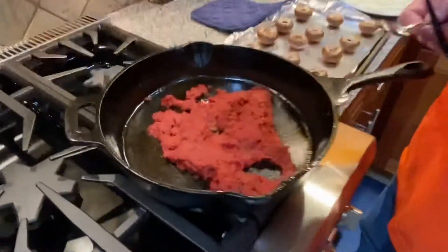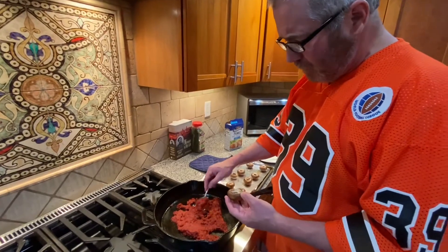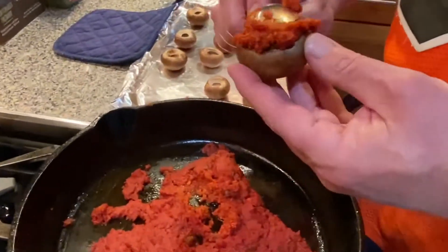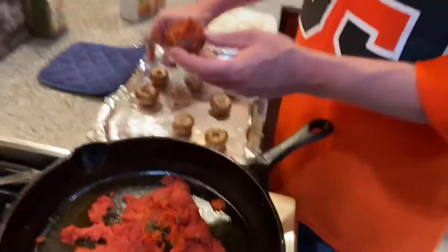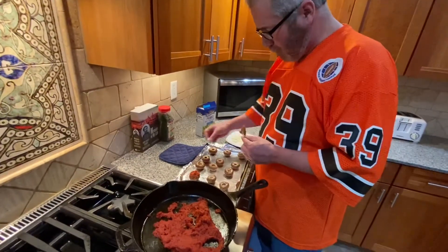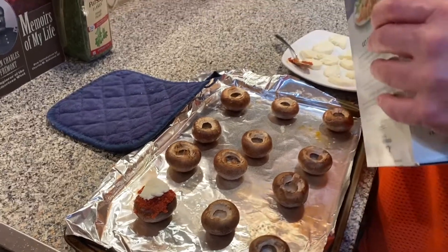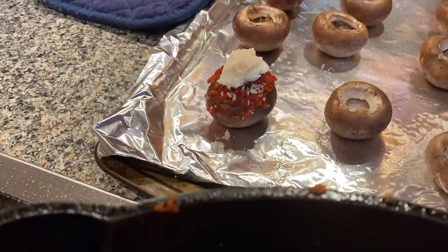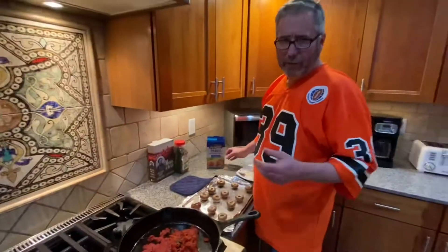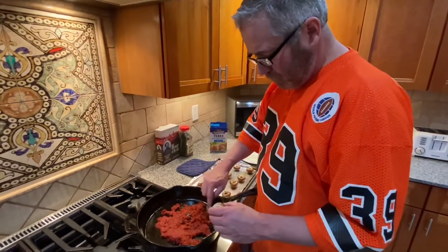The stuffing has firmed up nicely after resting. I'm going to start packing these mushrooms — they're baby bellas. Sometimes it works better with bigger mushrooms, but I like to keep them bite-sized. Push down to get all the nooks and crannies underneath that cap filled. After packing, throw on a little piece of mozzarella. I'm also going to add a light dusting of panko breadcrumbs on top for a little crunch — though you can easily leave these out if you're watching carbs or have celiac. I've eaten them nine times out of ten without the breadcrumbs.